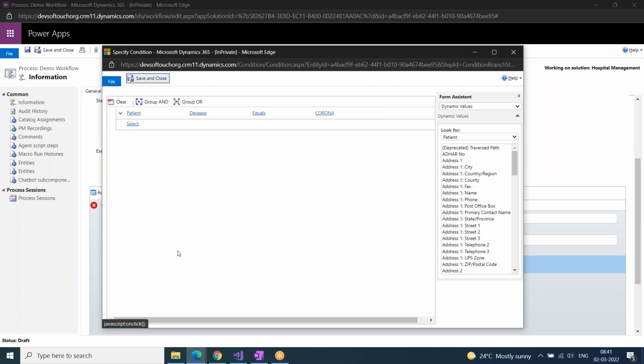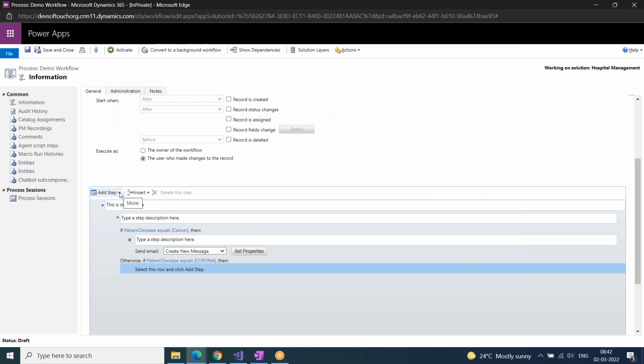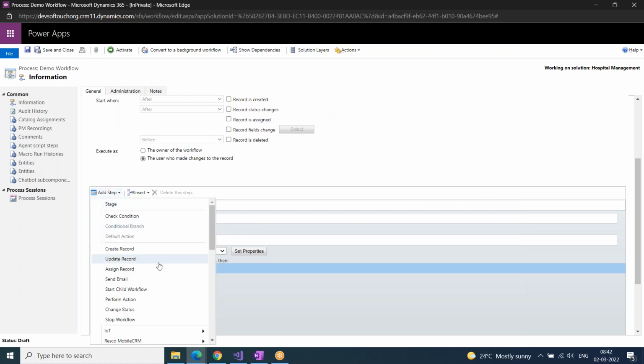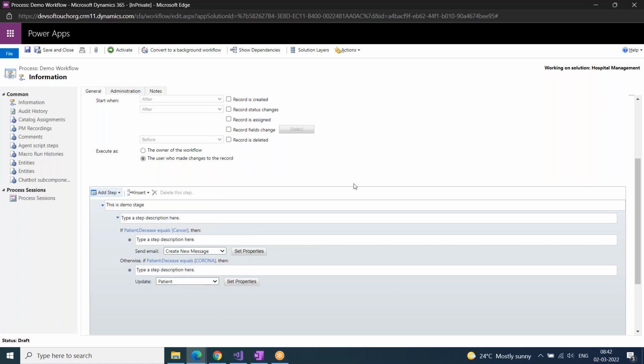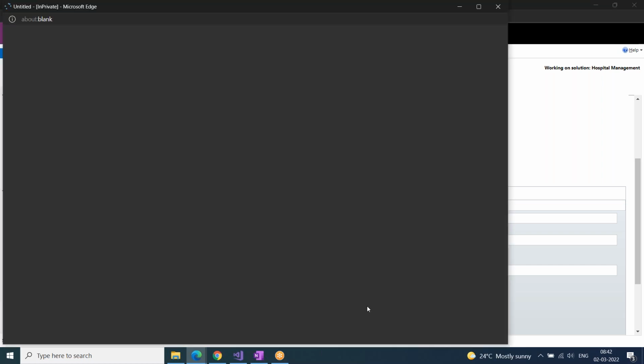Now we have seen how to send an email, right? In a similar way, I would like to use one more functionality called update the record. This functionality will update the same record which the workflow is going to run. Okay, so patient set properties.